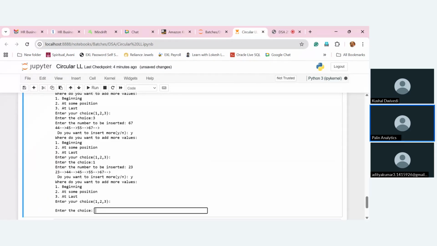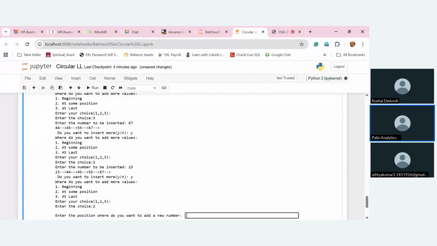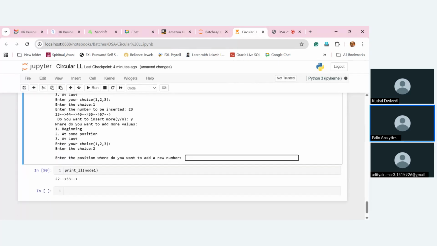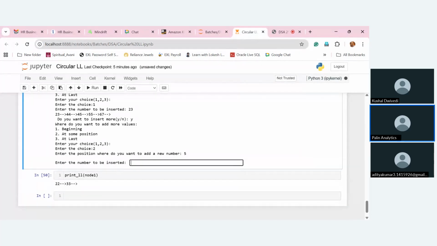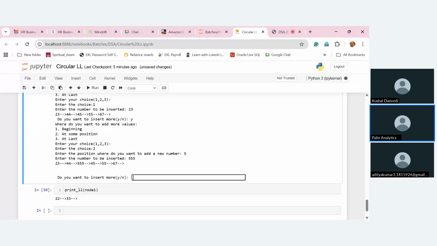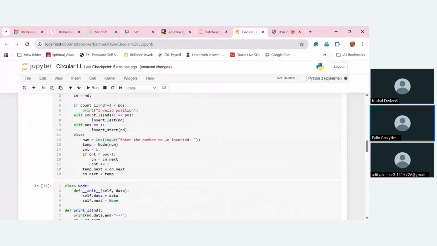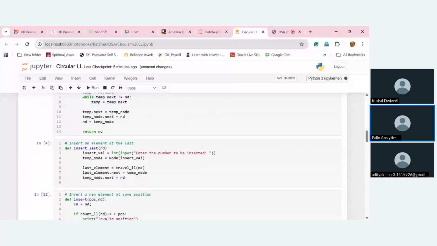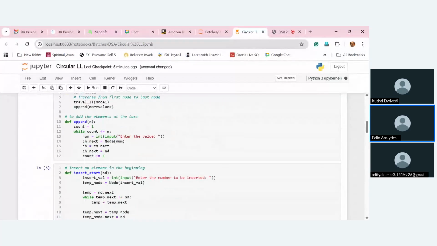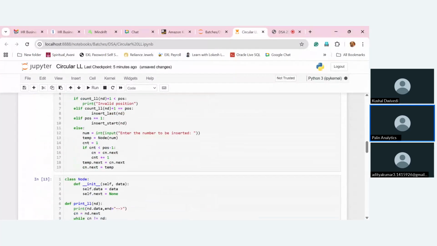I want to insert more, at some position. Now I am inserting a new element at fifth position. So 555 I'm adding. Why is it going to this third position only every time? Can you find something? Can you help me find something? Why is it inserting the element at just one position, only third position? Is there something fixed? I guess no, it is not fixed.